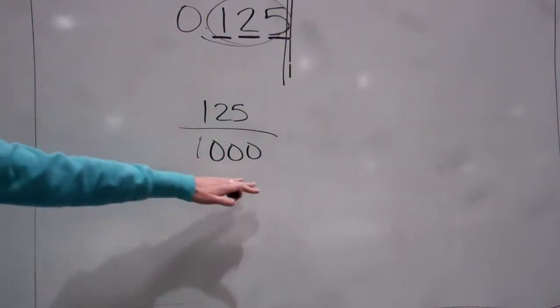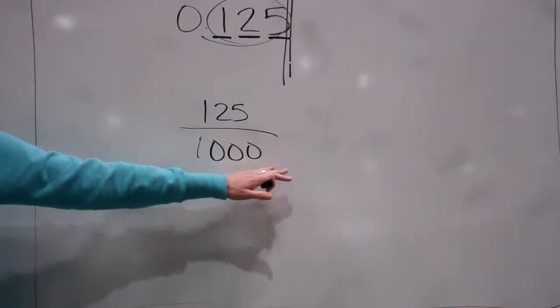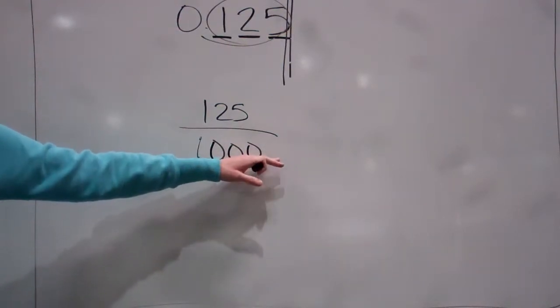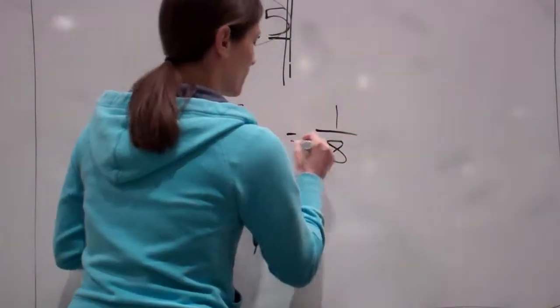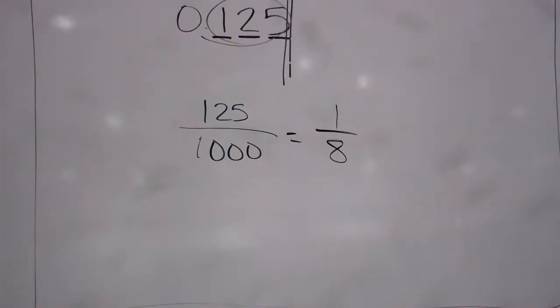Now, do I just leave it like this? I'm going to reduce it, okay? You always reduce a fraction, okay? And this is going to eventually reduce to 1/8. After I keep reducing it over and over, because it would take a while to get to that. Okay? All right, let's try another one.